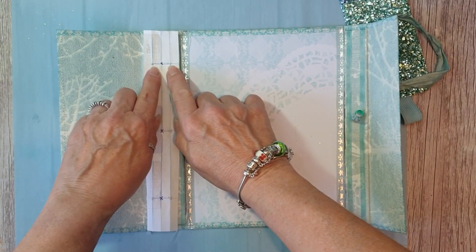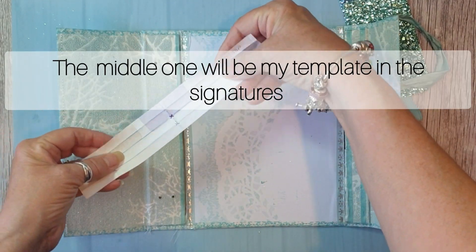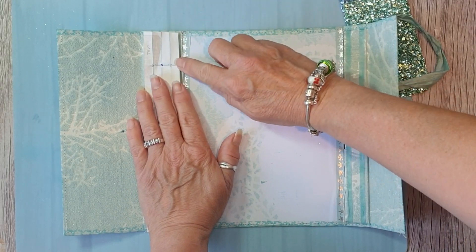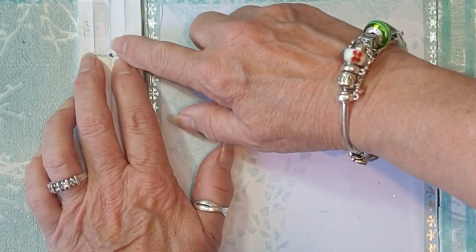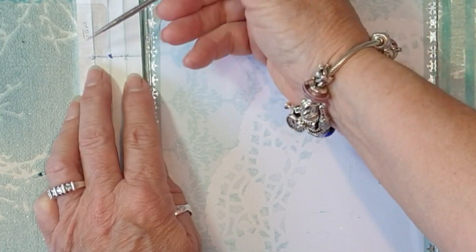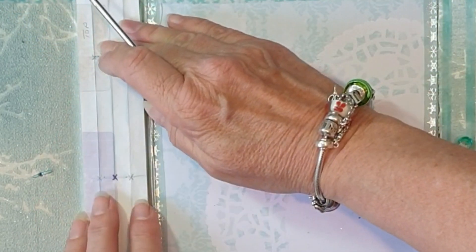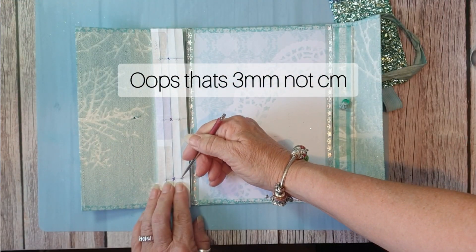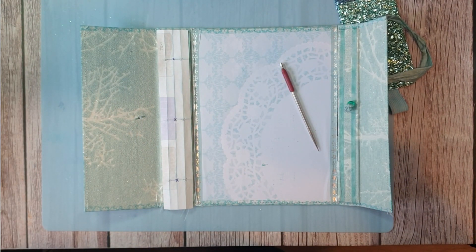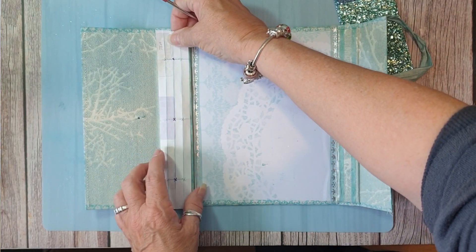I then marked the two with X's and the middle one, because I'll use this in the spine as well so that the holes match. Because it's two spines, the spaces wouldn't be equal, so all I did was I took a pokey tool and went in about three centimeters and poked it — three centimeters and poked it — the same with each point. I had to pause there — it was my husband; he's just made chocks for my lights in my craft room because they weren't facing down the right way.